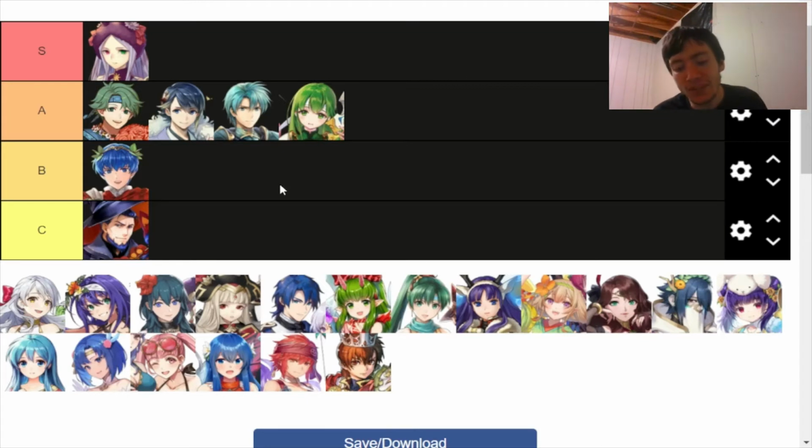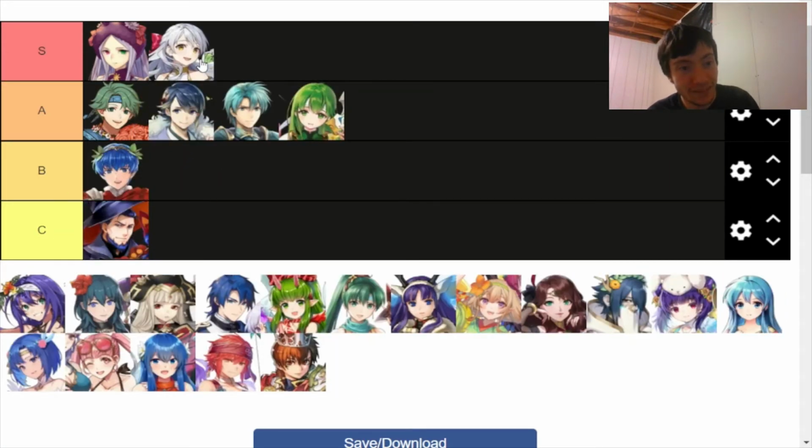And again, in terms of art, there's Baby Est. That would be S tier easy, but she's a weaker duo, unfortunately. I'm not even gonna bother explaining a whole lot. S tier.